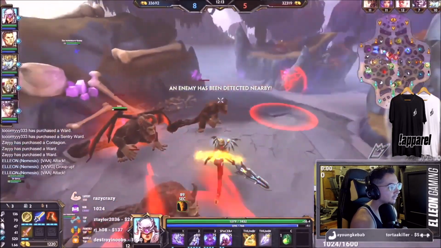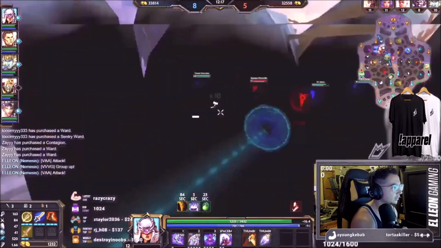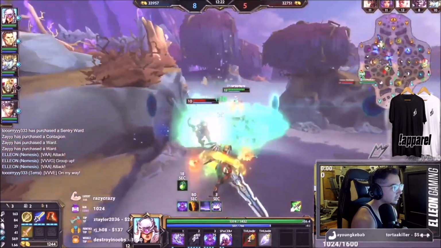I have timer on his red off the ward. I'm going for it. I don't have beads, so I kind of just want to get it and go out. I didn't get it. Using the portal for the extra movement speed. Slow. Use my shield. Looks like he wants to ult. Cut to the right. I'm fine.